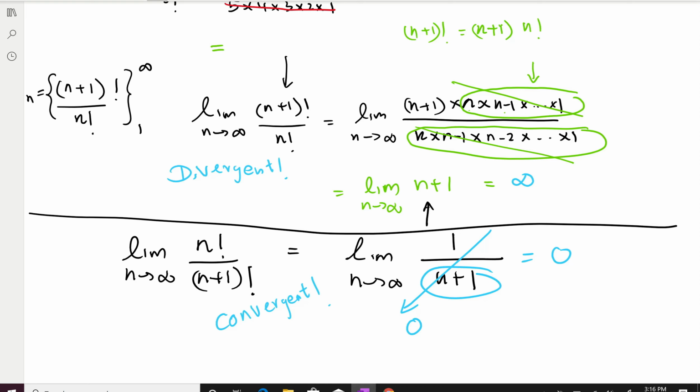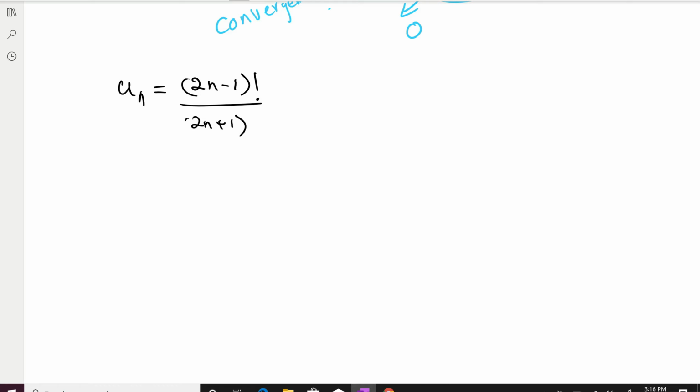All right. Now let's look at another example. Let's make it a little bit more interesting. Now I'm going to do another 2 examples apart from this example that I'm going to give you. Those 2 final examples will be really interesting. Okay, now the sequence is 2n minus 1 factorial over 2n plus 1 factorial. My suggestion for you is to pause the video and solve this problem. Give it a try, simplify.